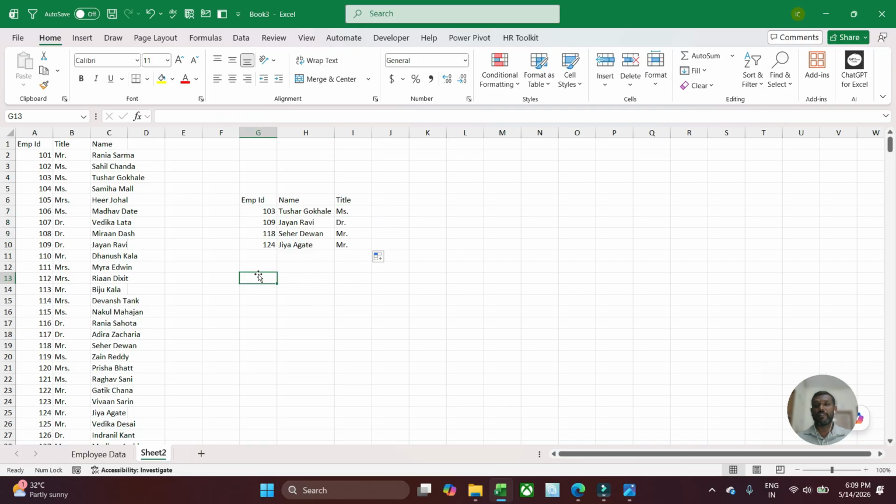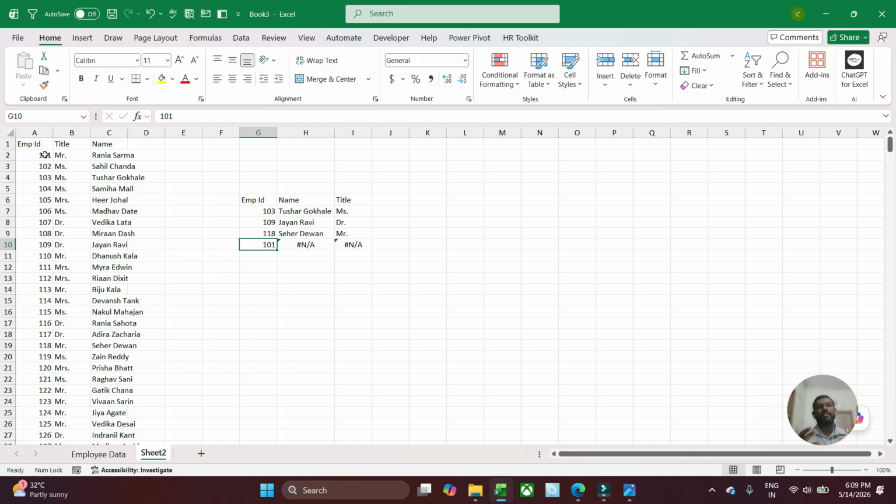Now here is the first challenge that you will have. For example, this is 124. Let me just make it 101 and you will see the moment I do that, I'm getting an NA. NA means that this value does not exist, or it is not available in your data set. But you know for sure it is there. Now why did this happen? This is because your range is not long enough.